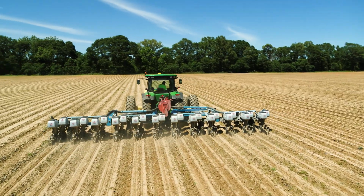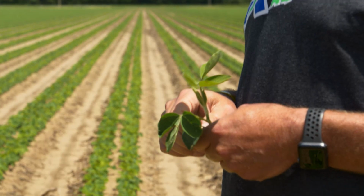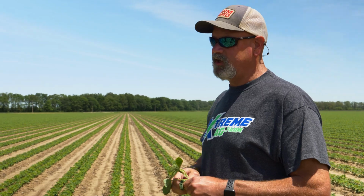We're looking for that miracle drug that'll lower the canopy temperature. We mandatorily fungicide. Not necessarily for disease, but we do it for plant health. You know, if you send your kid to school and it's 35, 40 degrees, you're not gonna send him in a t-shirt. You're gonna send him in a coat, maybe a hat and some gloves. And that's kind of the way I look at fungicides on beans.